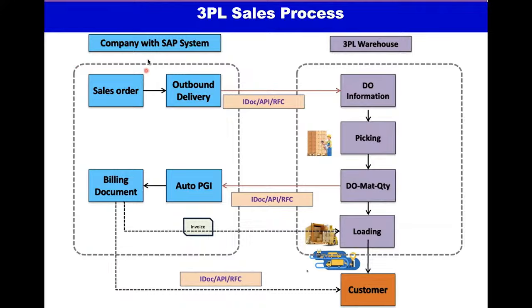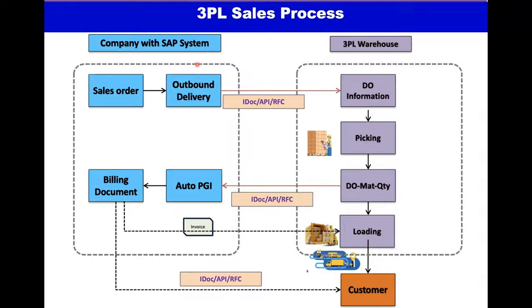If you see the overall architecture here, the left hand side company means the company where the plant, location, everything is available. They are using SAP system, let's assume that. And the 3PL warehouse is using a third party warehouse system, their own system. So now the company is using SAP MM only, SAP MM, SD, FI. They're not using warehouse management, but they have given their warehouse to a 3PL, a third party system. They use their own warehouse to do their put away, storage, handling the bin, stock, everything. So in this design, what kind of things happen?